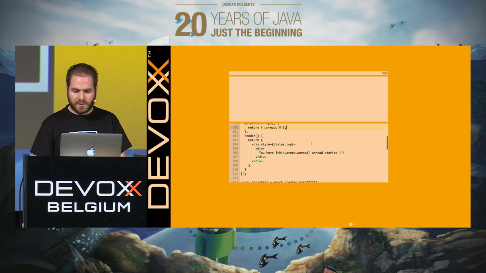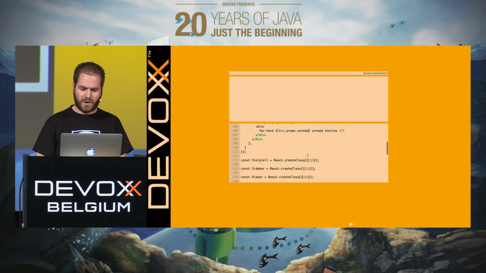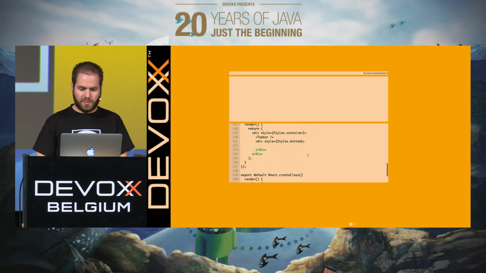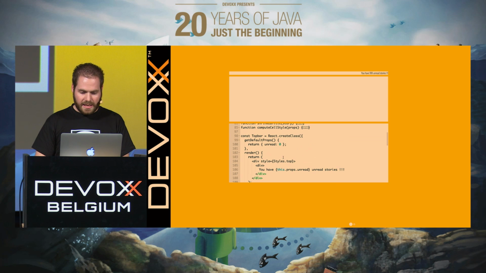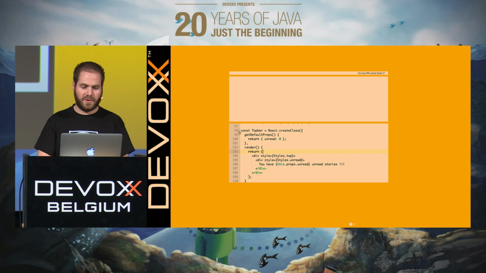Okay, it should work. Yes, it's working. I can try to pass another value here. And it's still working. Just need some style here because it's ugly. It should be better, yeah. Okay, so that's good with the top bar.